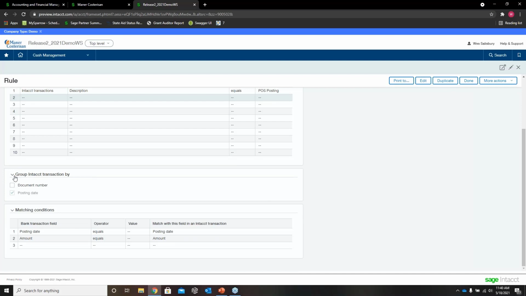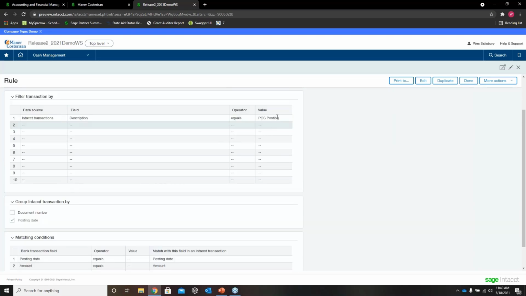And then on this pane right here, where it says group Intacct transaction by, the reason why I used the restaurant example and POS posting here is that when you're interfacing with your point of sale systems or importing the activity, usually you're importing daily sales across potentially several stores, and each one of those stores' sales hits the same bank account.